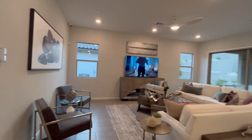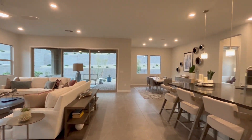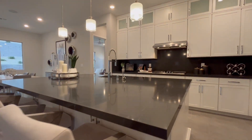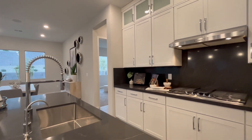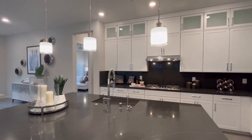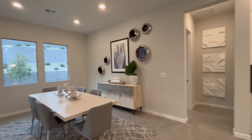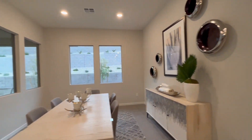Here we're going to start to see the great room. You've got the kitchen, and a formal dining off the side. I love these black quartz countertops — they really go well with the white cabinets. And if you'll notice, those cabinets go all the way up to the ceiling, which is a nice touch. There is a walk-in pantry just off to our right. You've got three pendant lights hanging down there. There's a lot of natural light throughout this entire house, and this is a good size formal dining room right there too.